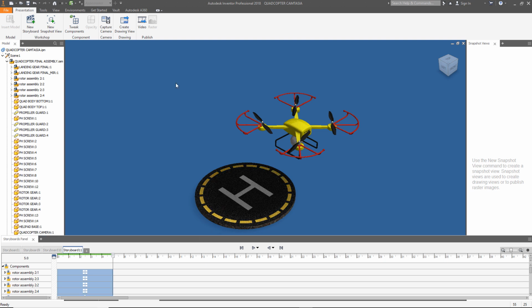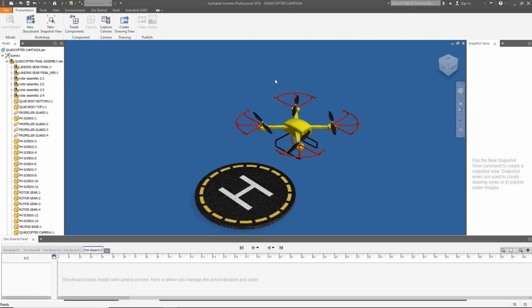All right, so the first thing I want to do is begin a new storyboard. Now you don't have to, but I just like to keep each major step kind of separate. So I'm going to create a new storyboard by clicking this little plus tab here. I definitely want to start from the end of the previous storyboard, so I'm going to hit OK here. And then I'm going to select all of the objects that I want to rotate, this whole quadcopter 360. So I'm not going to worry about the rotation of the rotors at this point. I'm just going to select everything in the browser here.